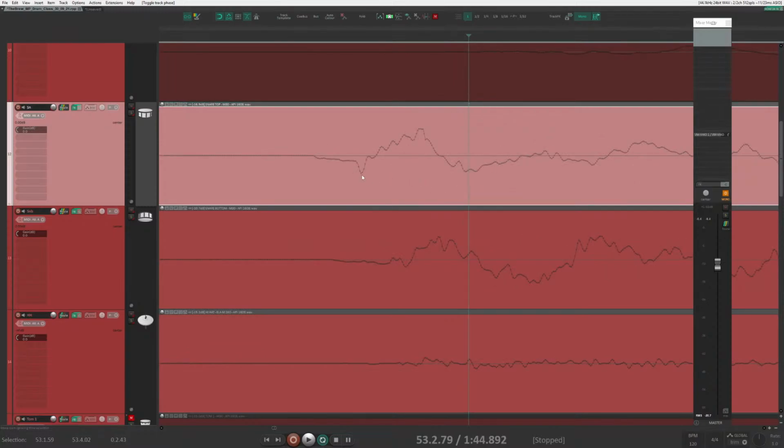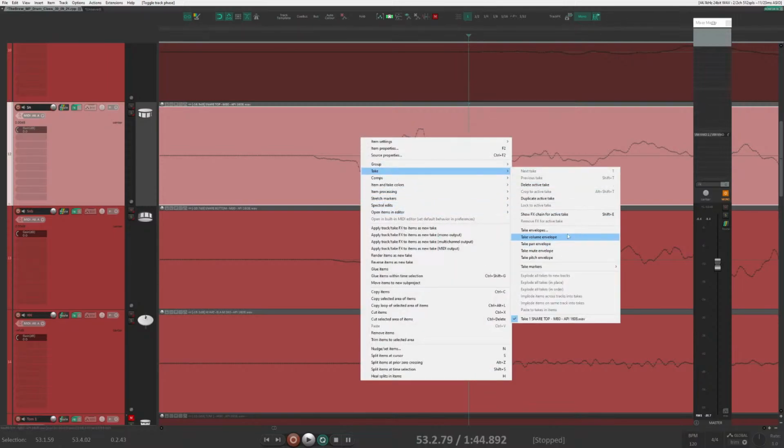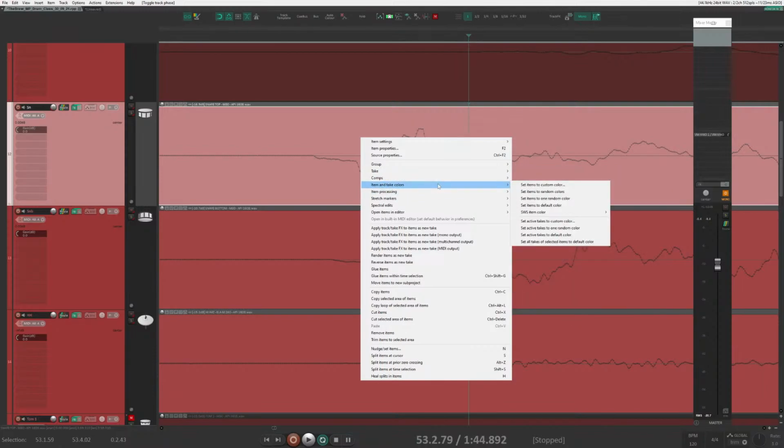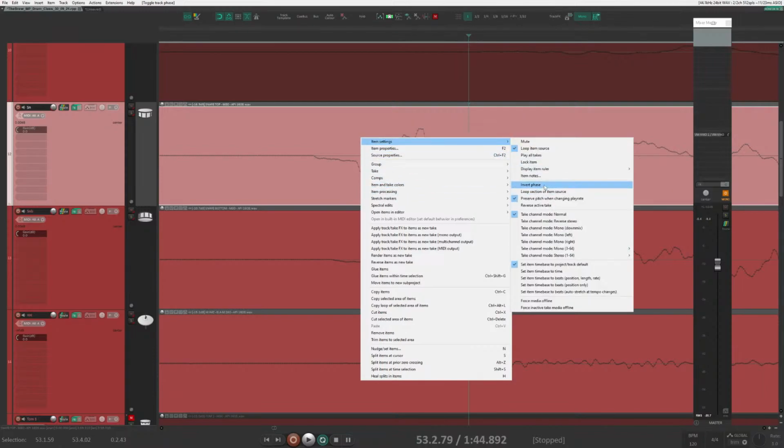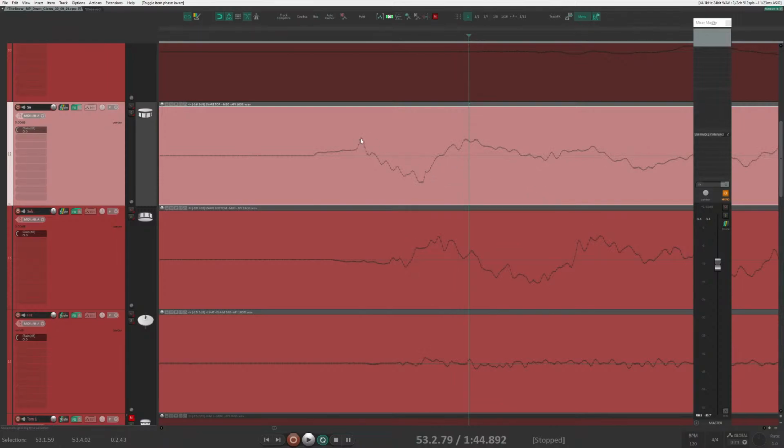But usually, with things like snares and kicks, if the bottom end is pushing out first, this means that your speaker cone is going to push outwards first and then pull in. Okay, that's what this means. If I invert this, where's the invert? Man, why can I never find this? Yeah. So if I invert this, that means the speaker is going to pull in first and then push out.